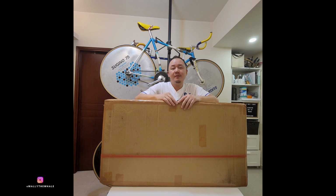And then reason number three is that it has to be rideable. It could be unique, it could be steel, but if it's unrideable, there's really no point for me to buy it, and that's just me. I know there are a lot of people out there who enjoy buying bikes to look at them because they're unique, they're special, you know, low pros, bandits, all those things. I have one right behind me right here, and yes, I ride it. Now, if I wasn't able to ride it the way I wanted to, I don't think I would keep it. I don't think I would have bought it in the first place.